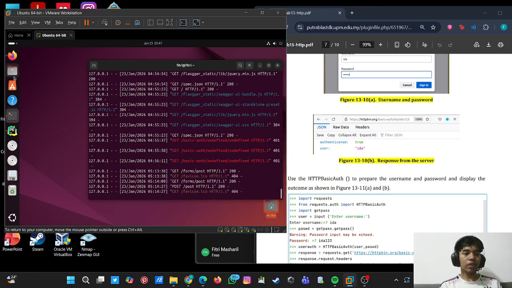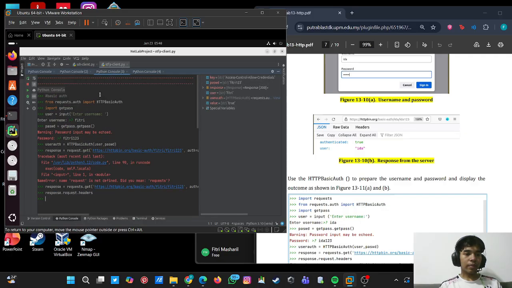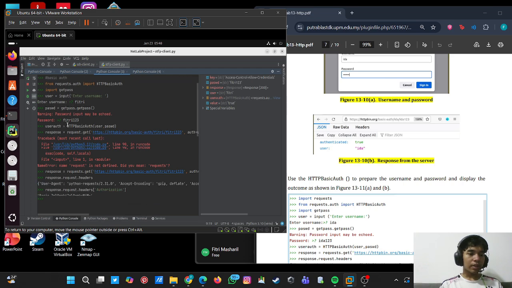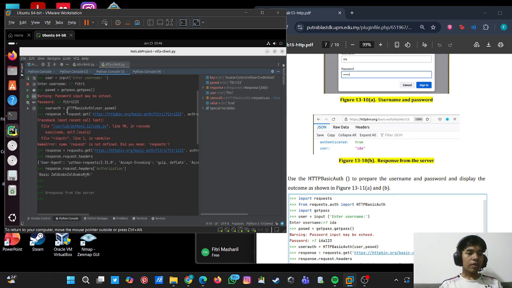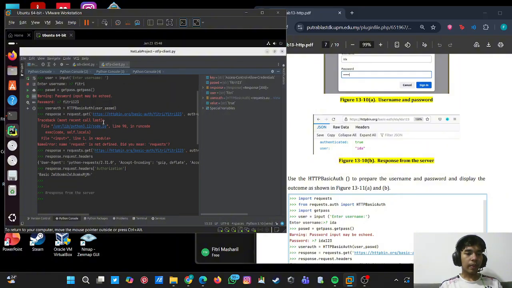So we want to illustrate it in the Python console for basic authentication. We use the requests authentication module and we import this function. We also import getpass to verify the password that we enter. So we need to put the username and then the password, and create the user authentication object using this function, where the arguments are the username and the password that we entered previously.